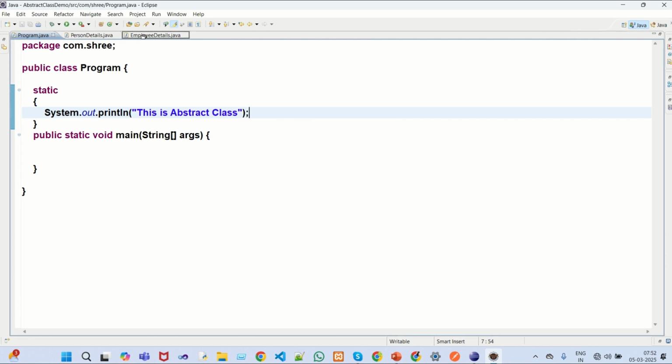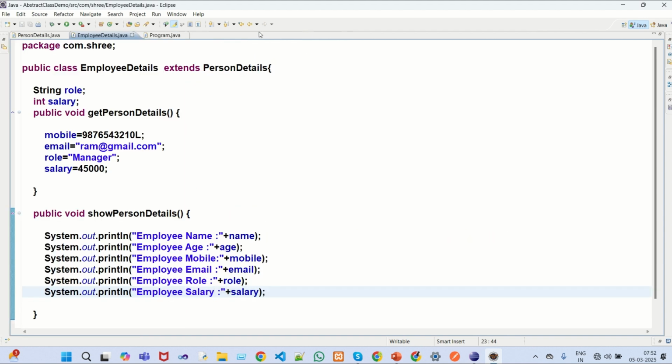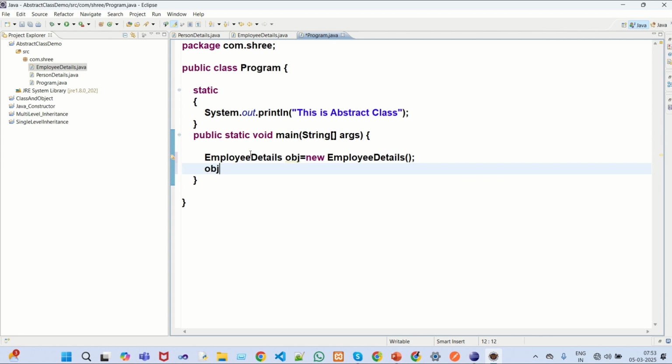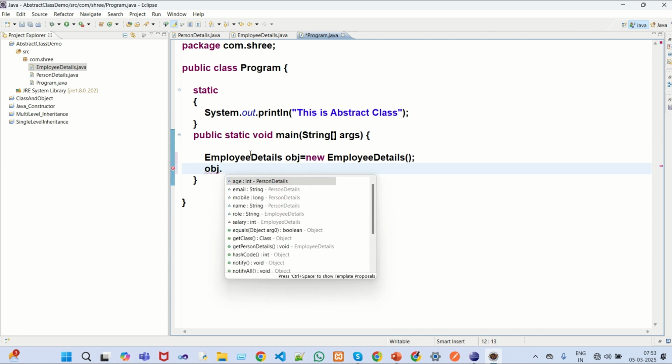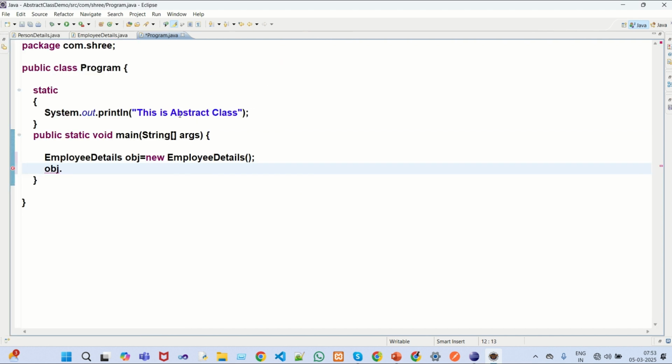Now we'll move on to the main function. This is the base, and this one is a subclass, and for the employee details we need to get the value. Using that object we need to get all the information. So I'm writing an employee detail object, and using that object, first we have to call this welcome message, show detail, like that we are having, right?